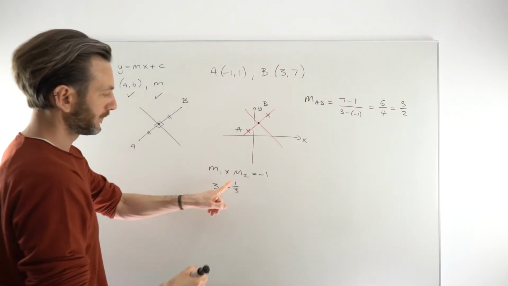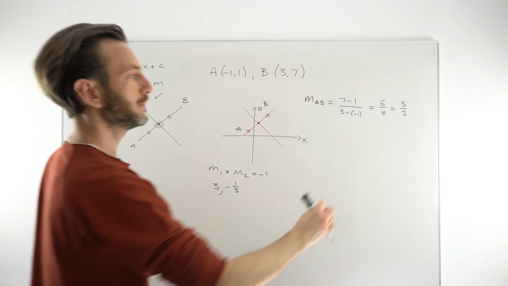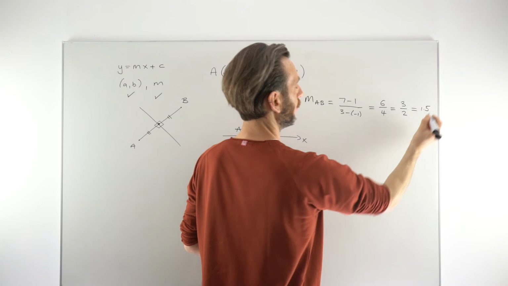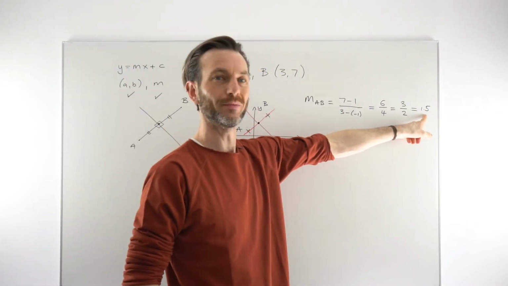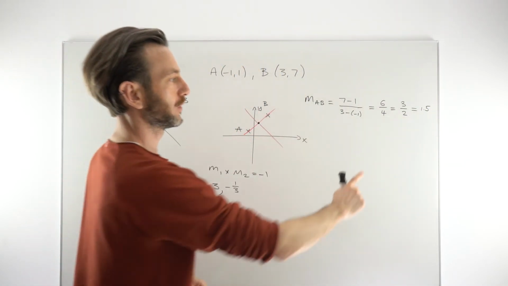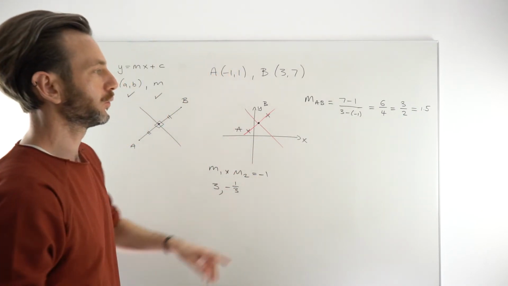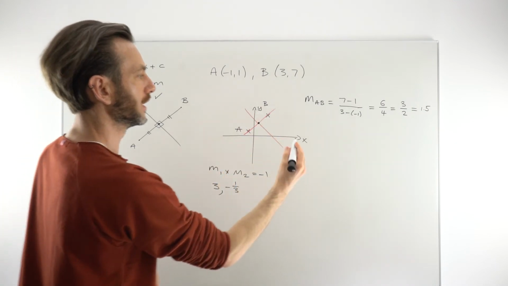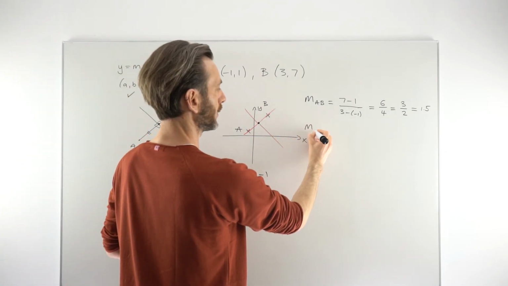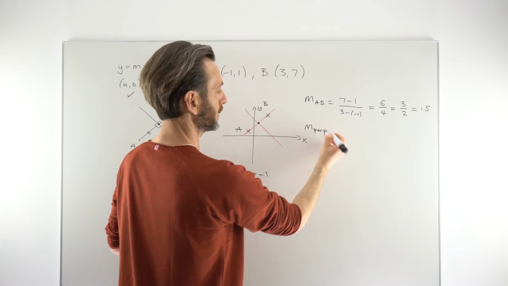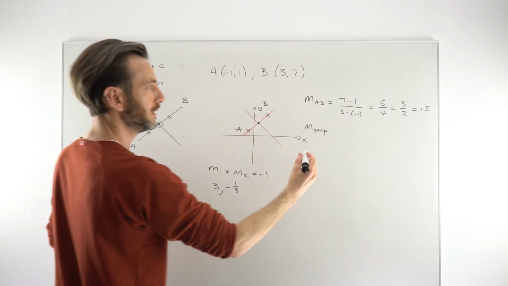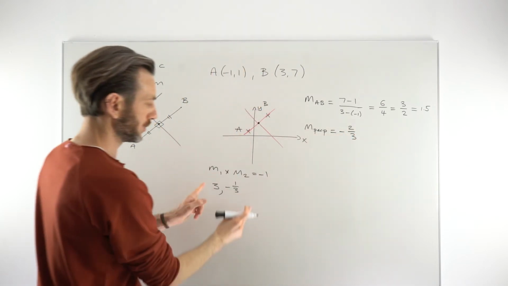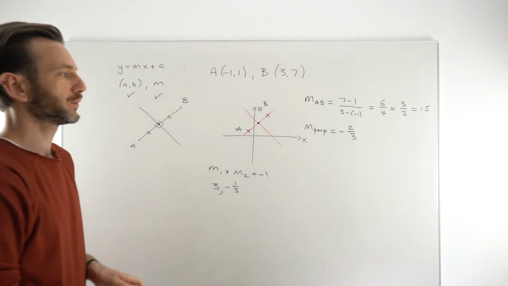If you're using the formula here to flip the gradient, keep it as a fraction. You could make this 1.5 in normal questions, but to take the negative reciprocal of 1.5 is going to be a lot more difficult than just flipping this fraction. So we know if this line AB's got a gradient of 3 over 2, which looks pretty good on the geometry, then the other line, I'm just going to call that M perp, because it's perpendicular to it, this line here, our line, must have a gradient of minus 2 over 3. That's just using this rule here. Okay, so we know our gradient now.